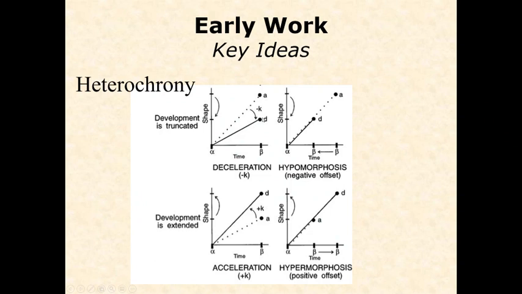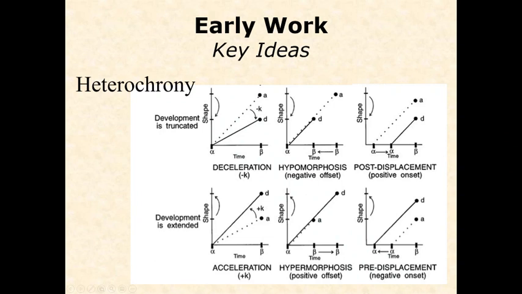So whether it is the rate of that process or the amount of time, we end up with a heterochronic difference in those outcomes. The final one we're going to look at is post-displacement and pre-displacement, and this just refers to when that developmental process occurs. So if we're able to begin that developmental process a little bit early and still have the same endpoint, again, we'll end up with a more fully formed or a larger or a longer period of time for development. Or if we truncate, we have a shortened period of time by beginning the process later than we normally would. So again, small mutations might change the timing of these events and lead to a very big downstream impact. Okay, all of these are heterochrony.